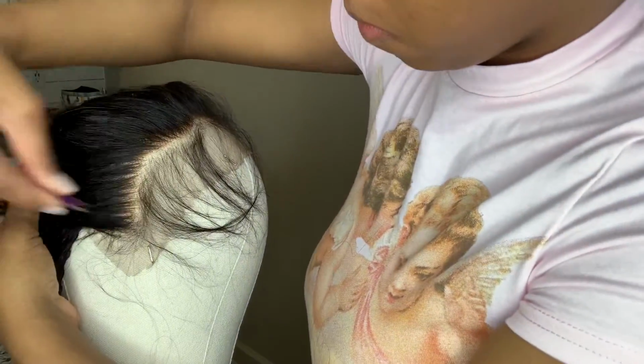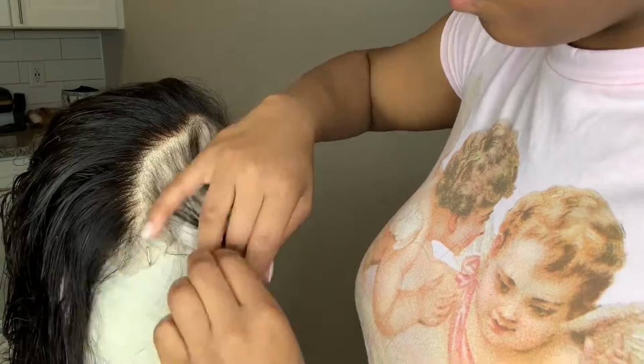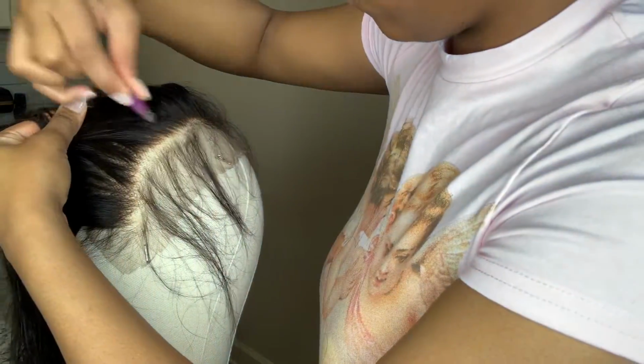So with plucking, everybody has a different method of plucking. I go for a more natural hairline, so I don't really pluck as much.